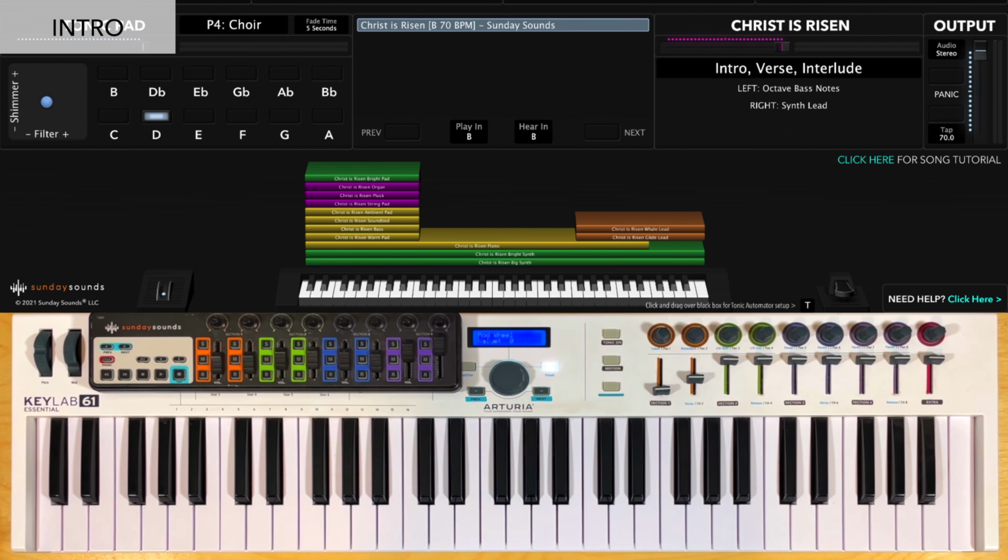For the intro, you'll have song section control all the way down, and you'll be playing single notes in the lower octave here. And so what you can do is play them really lightly, and the lighter you play them, the less you'll hear the piano and you'll just hear the ambient pads. Or if you want the piano to feel present, then you can play it a little bit harder.